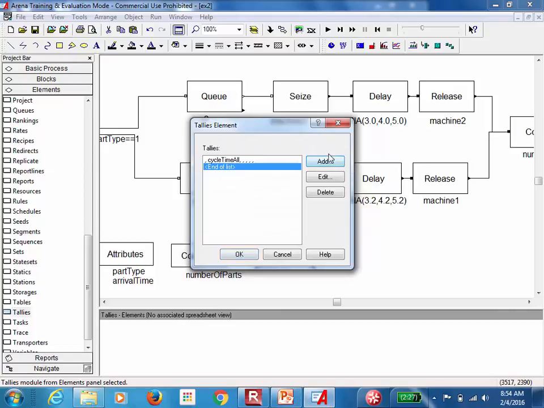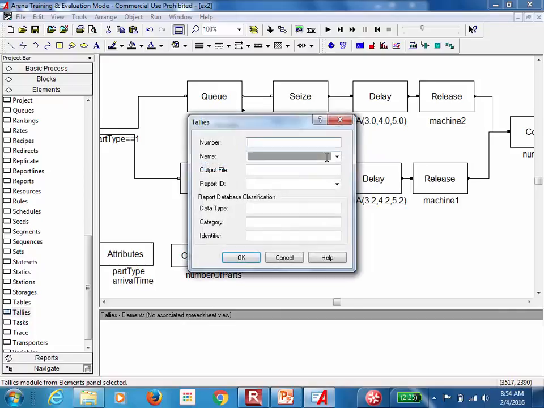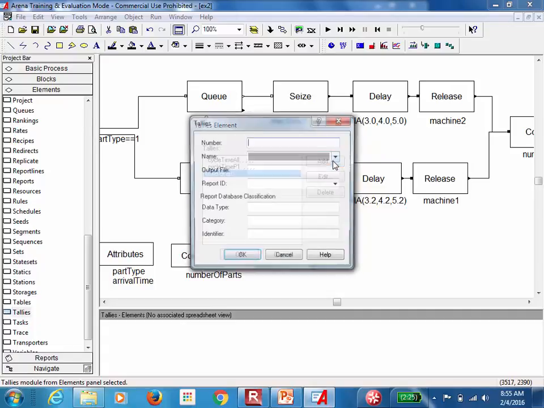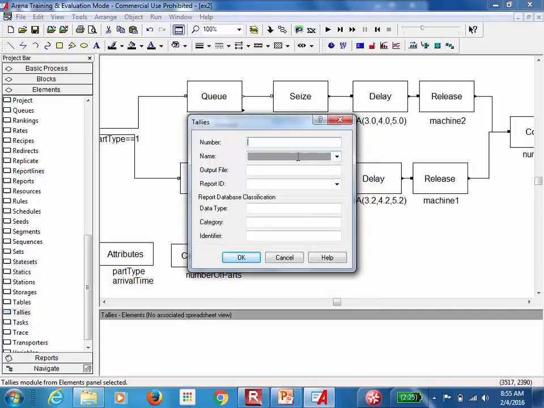Then I'm going to have a second cycle time for part 1. So I'm going to call this one cycle time P1. And then a third one, which is the cycle time for part 2.